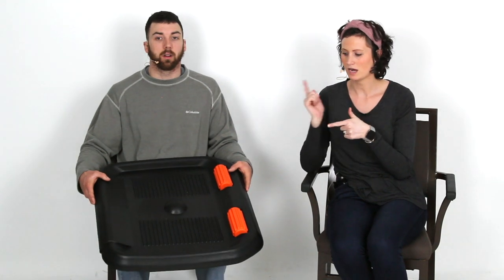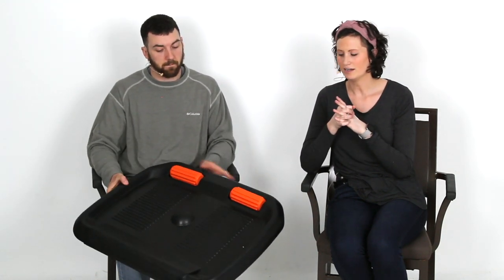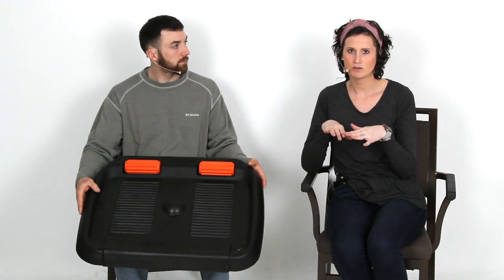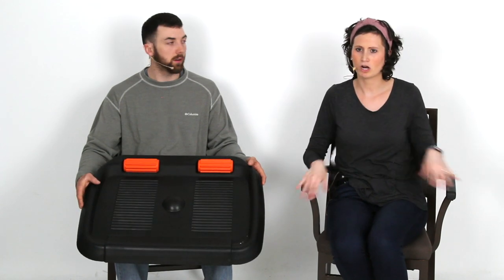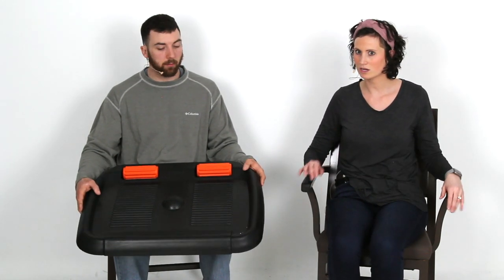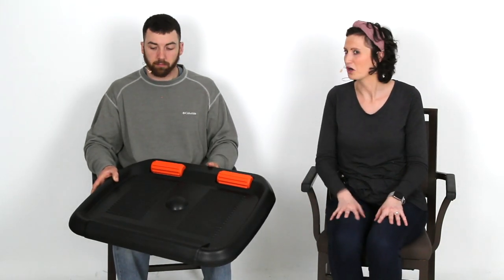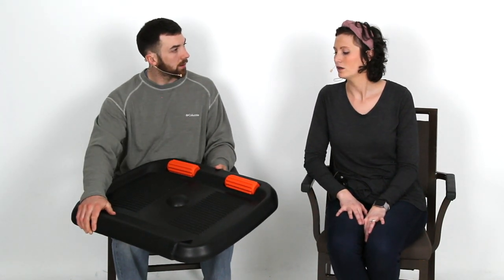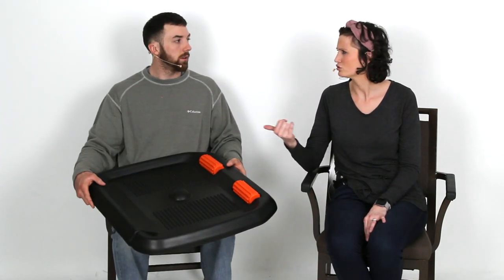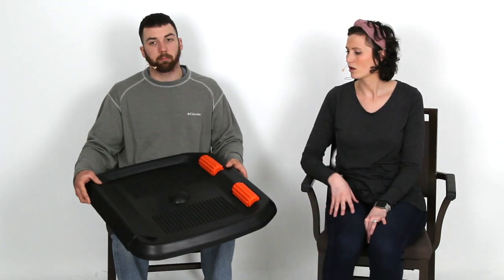And Bob did actually order this and try it at home, and he said that depending on the surface you're using, like carpet or tile or whatever flooring, it's a little bit harder to kick and push it away if you want to sit down and you don't want it in the way. He said it was a little bit harder to push out of the way than some other ones he's used. We did mention the back ramp, didn't we? We did, yeah. But you didn't show it. I didn't demonstrate, but you can. It's basically for a calf stretch, just going up on an incline.